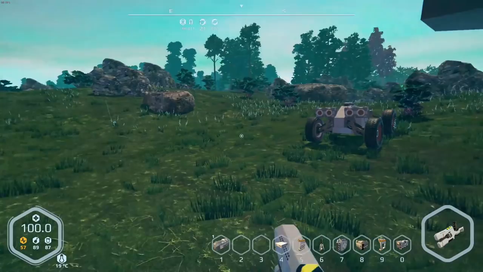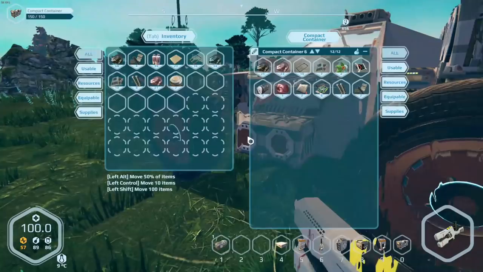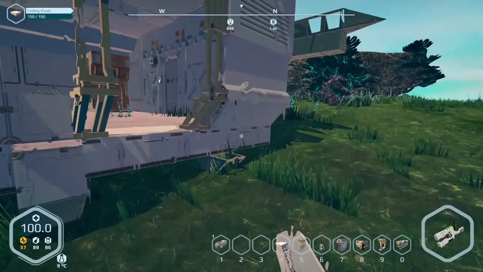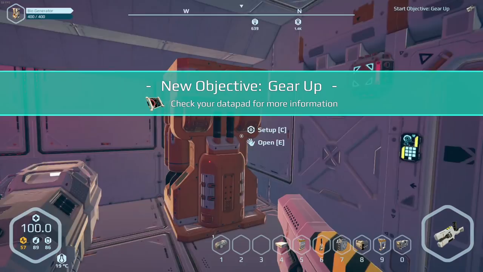I think I already have some fabric, if I'm not mistaken. Maybe I don't have any fabric mark one. Oh, I do. Okay, I have two. Is that enough? Yes, it is. Okay, cool. So we're going to hook this guy up here. And how's this guy doing? Gear up. Check your data pad for more information. Fantastic. So that has 14 hours.